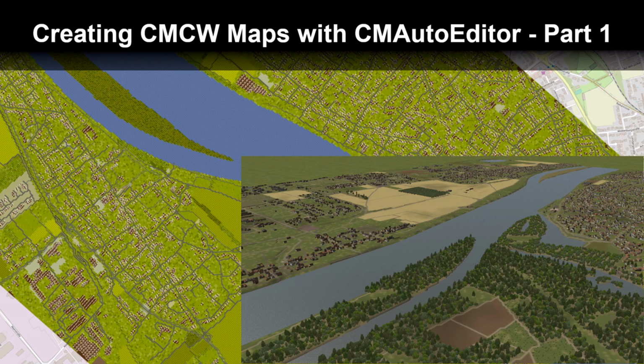You have, for example, different flavor objects, different roads, different houses, and all that. And they have to be programmed in, and currently I only did it for CMCW. So we'll start with that, but actually it's a good way to start because in this you can learn a lot of the features that you need to make maps for combat mission with this tool.